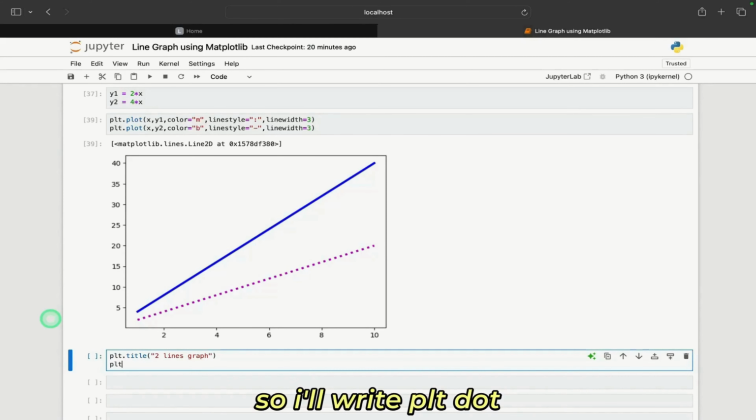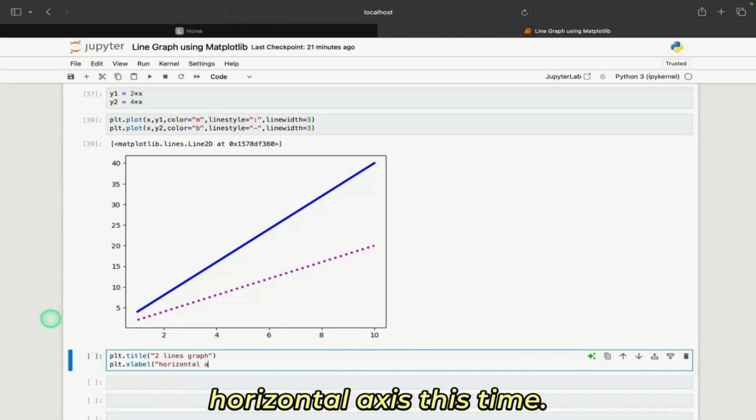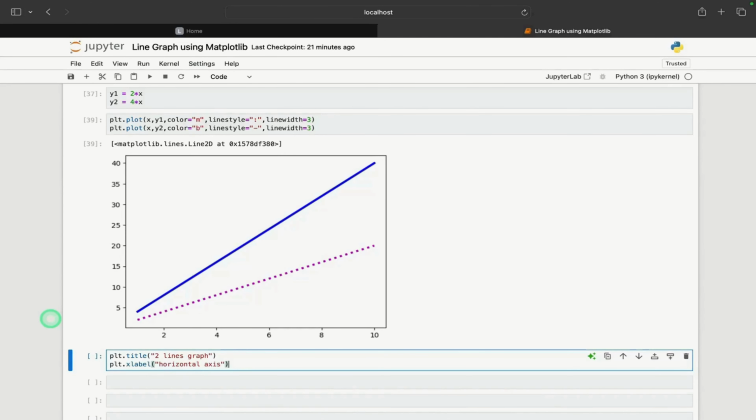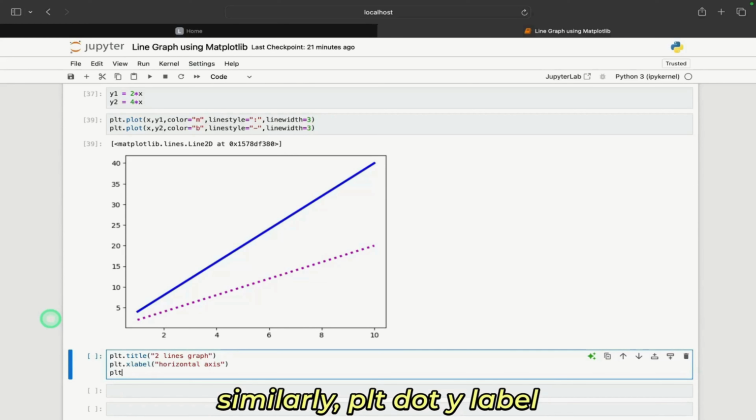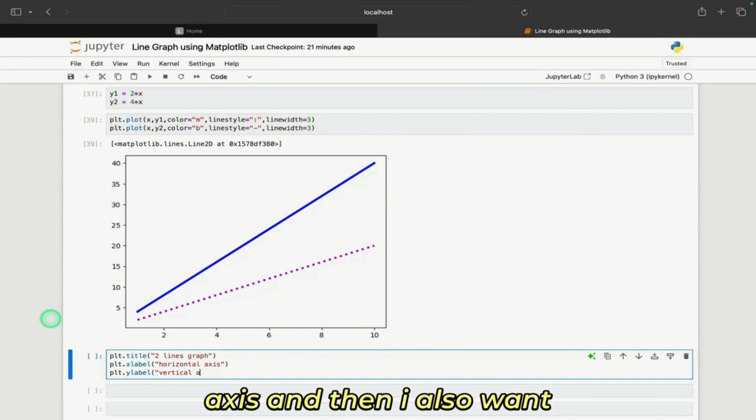So I'll write plt.xlabel, and x label I want to give it as horizontal axis this time. Similarly, plt.ylabel, and I can write vertical axis.